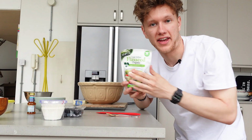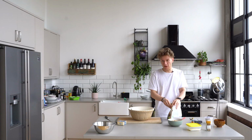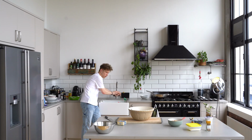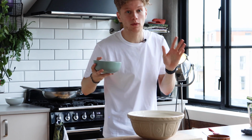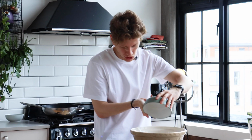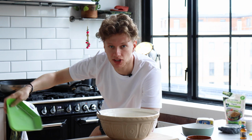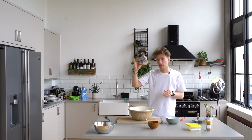We're then gonna take this thing. It's known as flaxseed. It's basically ground up linseeds, and we're gonna use it as an egg. So it's about 5 tablespoons with about double the amount of water, and that will sit for a bit, at which point we then add the ingredients. Brown sugar, self-raising flour. Because it's self-raising, we don't need baking powder, baking soda, or any kind of contraption to make it rise up. A little bit of vanilla, and finally vegan butter.